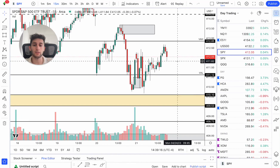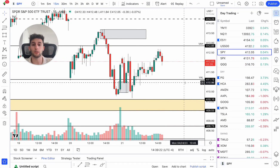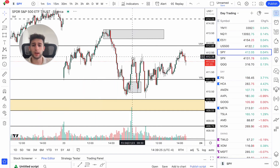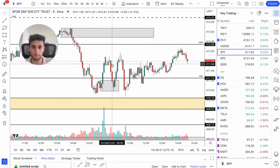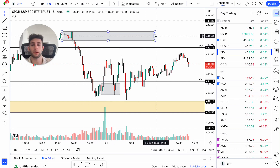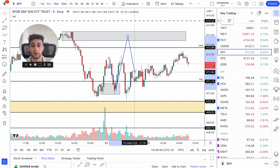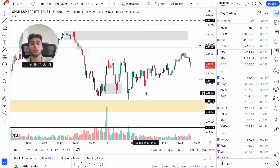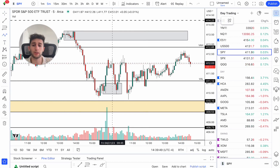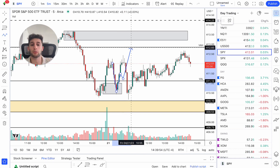These are the levels I had coming into the morning. We have this VAH level — Valley Area High — and this VAL level — Valley Area Low. The morning trade I was looking at was essentially this: we have a demand zone all the way down here, the market opens right at this candle, and we have a supply zone up here. Keeping it very simple, I'm looking for buys at demand and sells at supply. We add in the VAH and VAL levels and look for those rotational trades. I was looking for: if price comes down, hits demand, and gets back above the VAL level, I'll look for price to rotate up to the VAH level. That's exactly what happened.